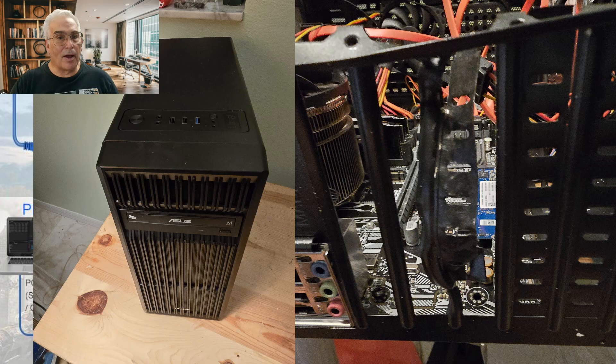Now for the bad things I found. The first two expansion slots are great — no problems. But when I tried to knock out the third, fourth, fifth, or sixth slots, they're not press-fit, they're not cut properly. As you know, you're supposed to bend it slightly and it pops off. I've been reading reviews on the product and everybody was complaining about the same thing — it just twisted and turned everything. I already had the build done, so I had to get a pair of metal cutters and actually snip it off and then straighten it out.